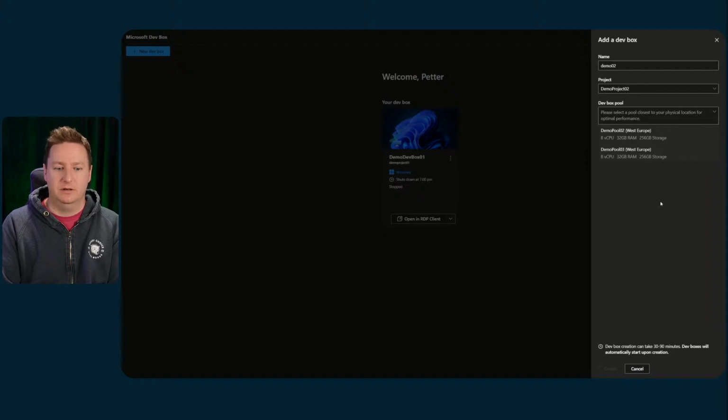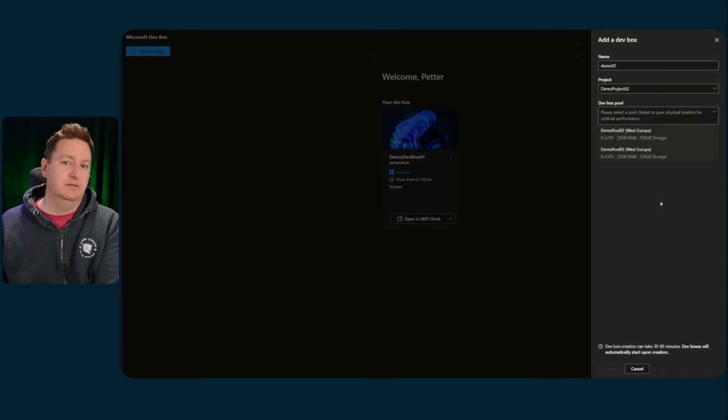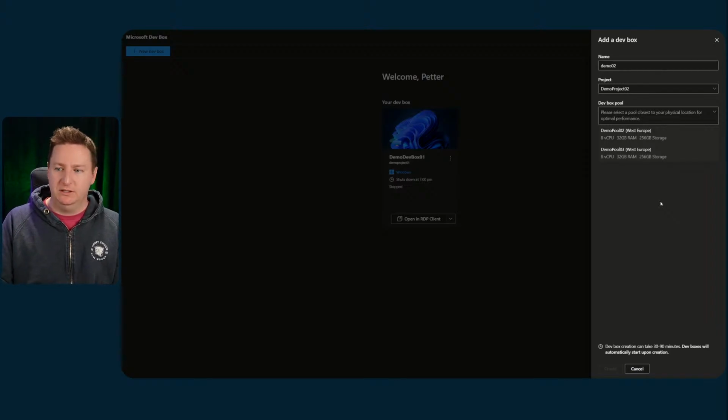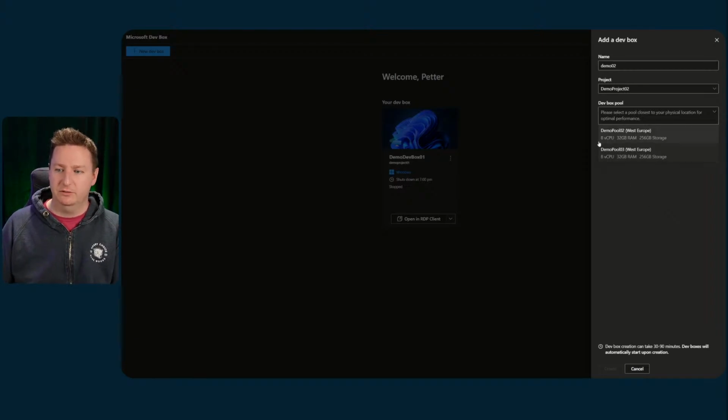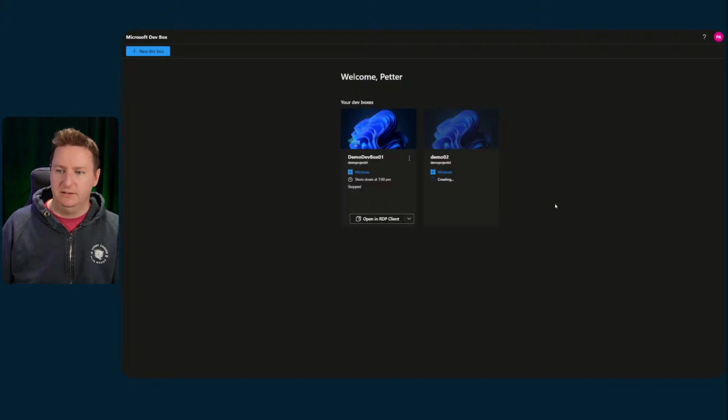And this is why it is a good thing that you as a project admin can select the network connection, because if your users are based in USA, for example, then it would not make sense to have all your DevBoxes created in India, for example. So you can split this up. In my setup, I only have stuff in West Europe, but if I wanted to, I can have network connections configuring DevBoxes in US or in West Europe, and I can have multiple ones. So selecting one of these pools, I can then hit create, and then the DevBox will begin its provisioning process.